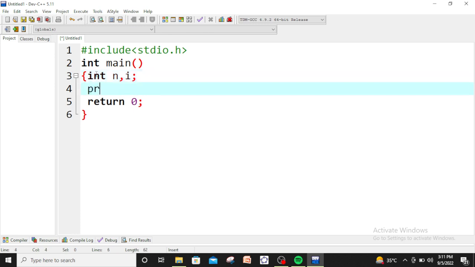Thereafter, obviously I have to show the user a message to enter the size. Size may be anything, 2, 3, 4. So we have to show the message: Enter the size. The user will enter the size according to his or her desire, and to scan that value we will use a scanf function.